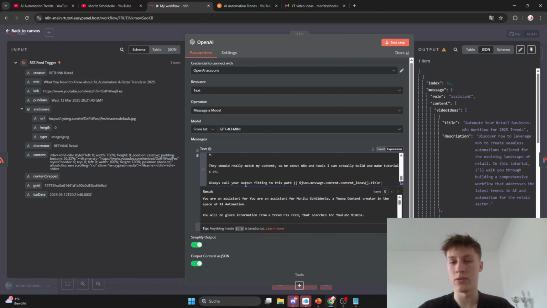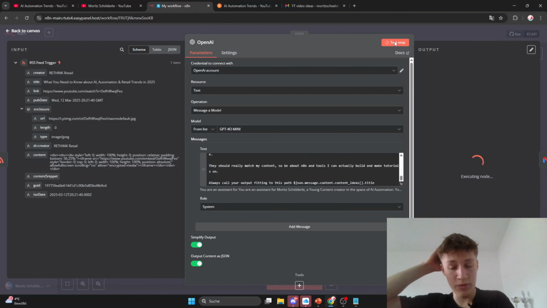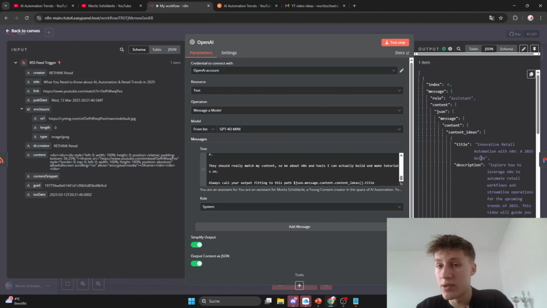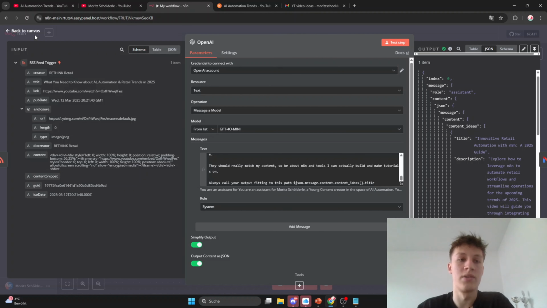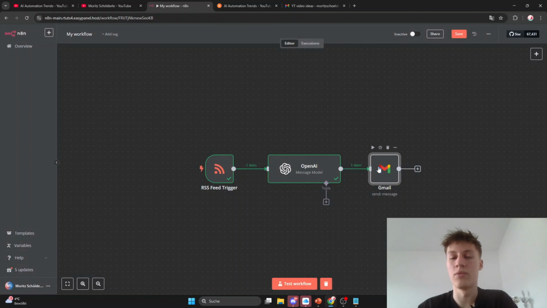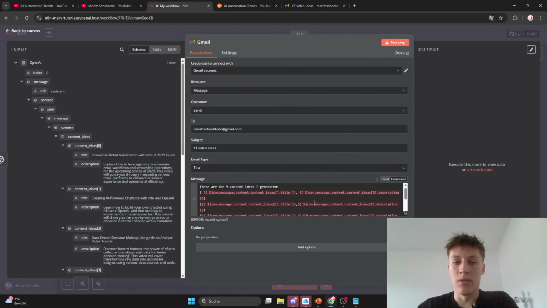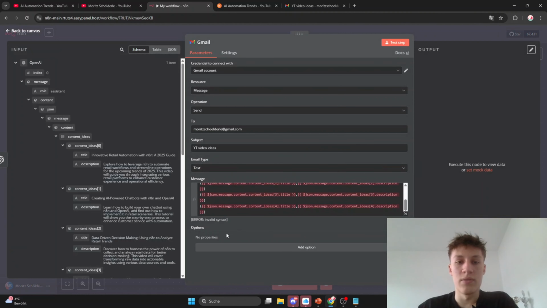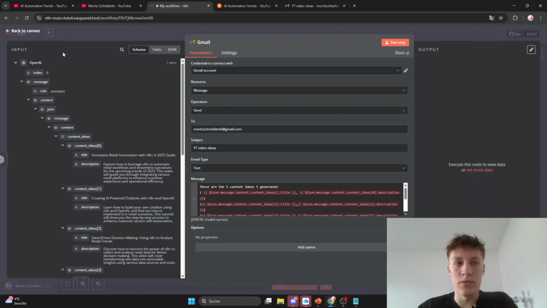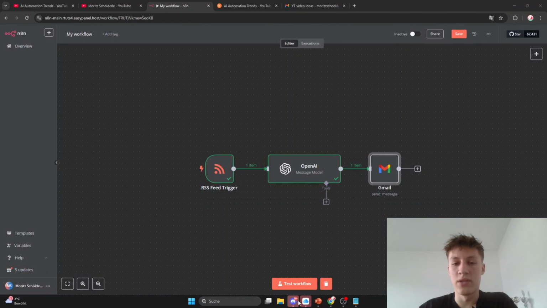So just JSON message title, and now hopefully it will output them as content underscore ideas, because this is the best way. Yes, and now it's output them correctly. So this is how we want it. Now this should work again, so we can go here, and now we can just test the entire workflow once. So let's just run this once.